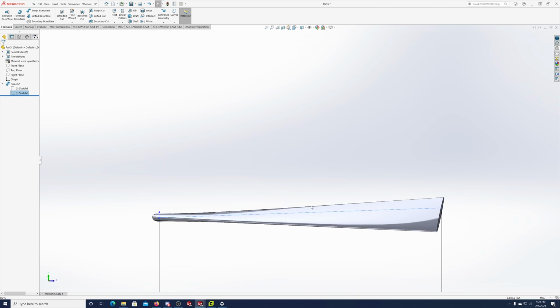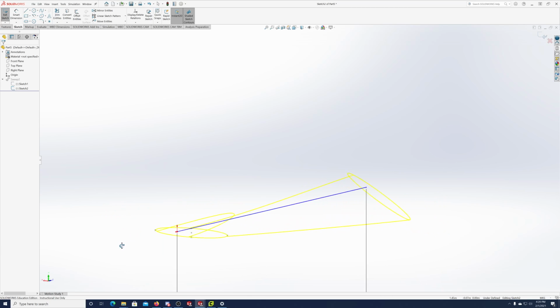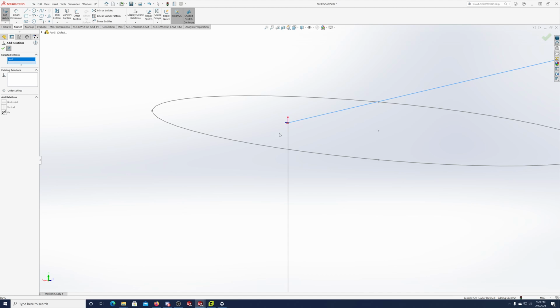Let's see. So sketch 2, if we edit sketch 2 and then we make this line, let's delete that. And then let's add a different relation. Let's make this line and the origin.